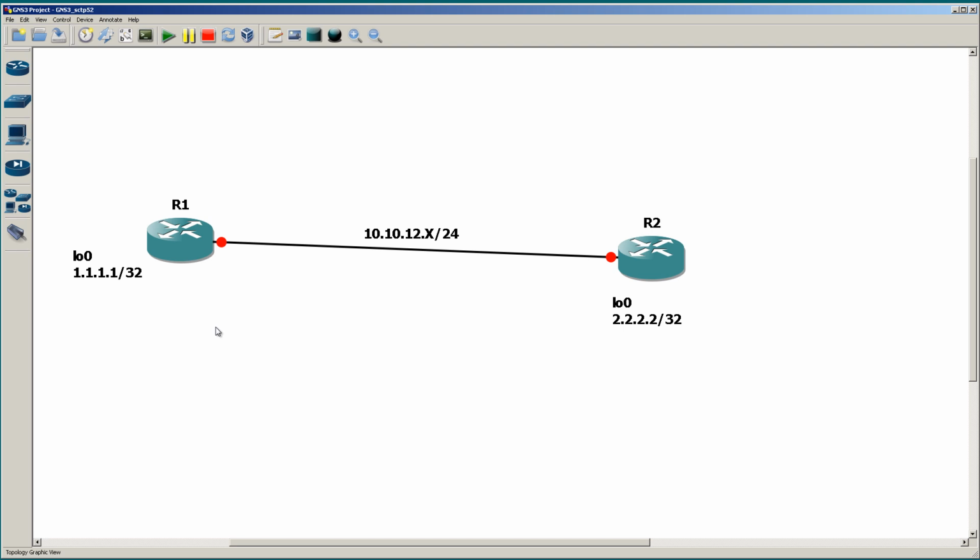Okay, anyone need any more time with this? So we're just setting up our basic topology yet. We actually haven't started yet, but if you have everything up like this, as you see on my screen, just click on play and then click on start a console and console to all devices.